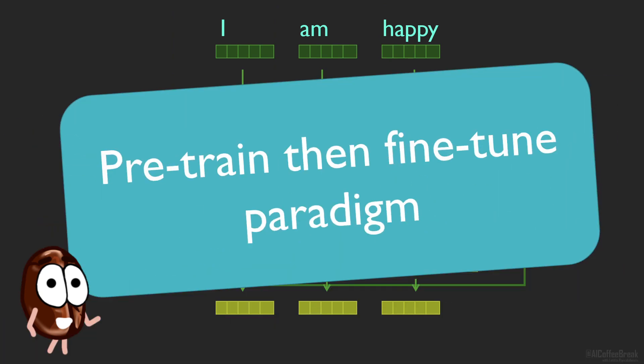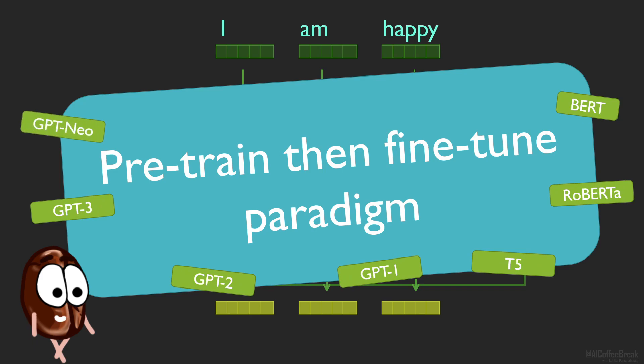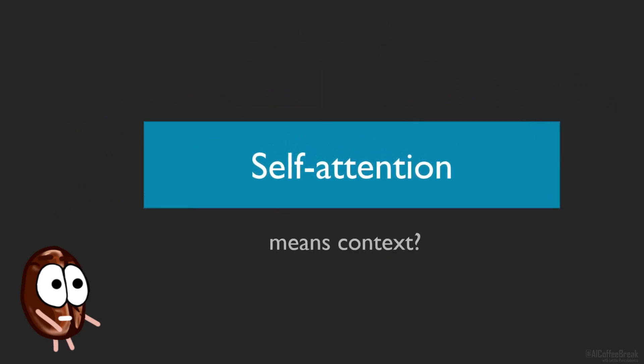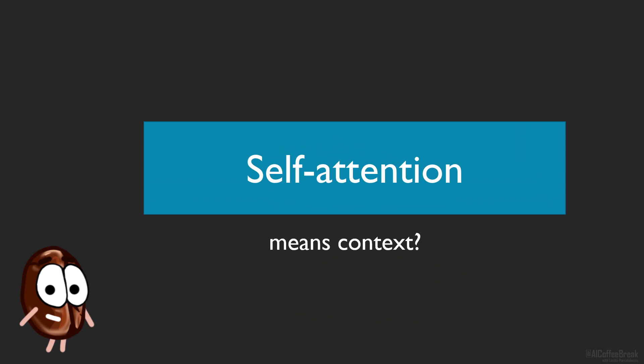Second, as a consequence, the pre-train and fine-tuning paradigm came into fashion in NLP because with the transformer being more efficient, pre-training became a thing with language models on larger amounts of text: BERT, RoBERTa, T5, the GPT family. Third, transformers enable contextual representations through self-attention.